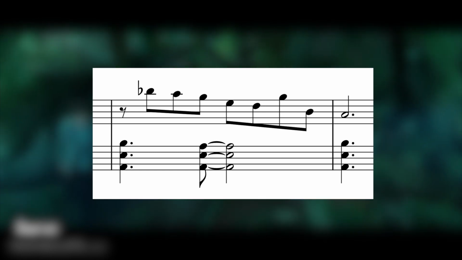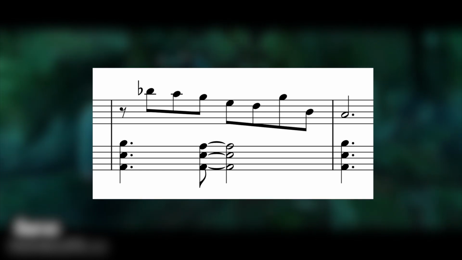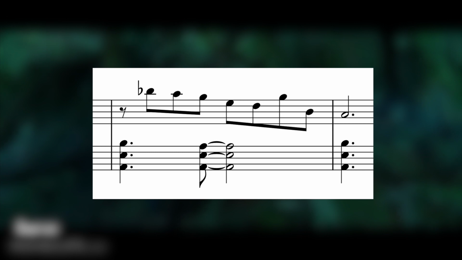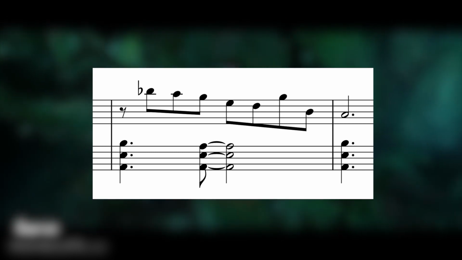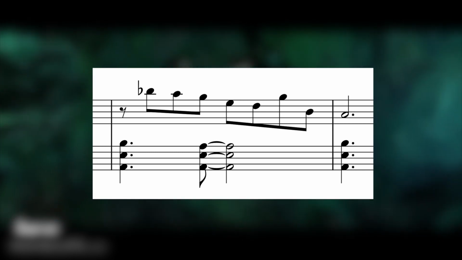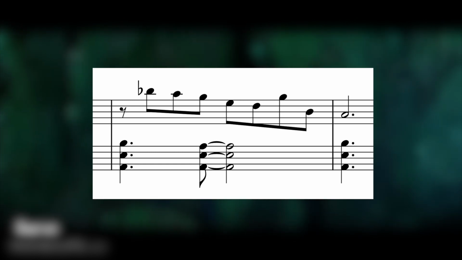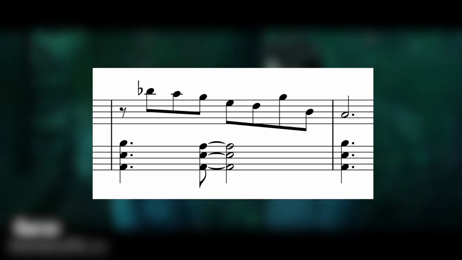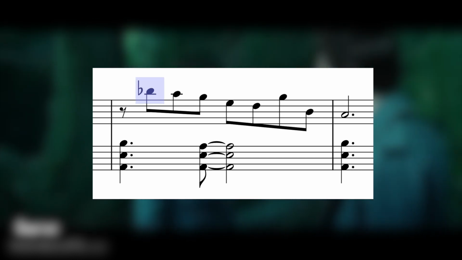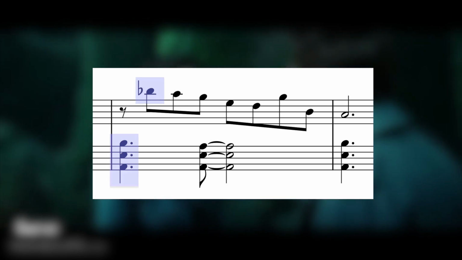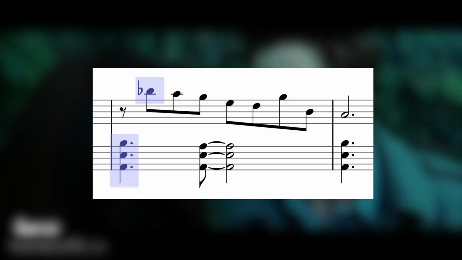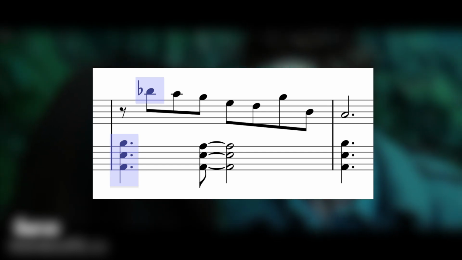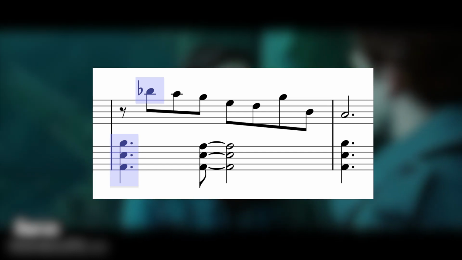When I first heard it, it completely took me out of the movie, and not necessarily in a good way. But it did intrigue me, so I listened to it some more. And after listening to it enough times to transcribe the entire cue, it's actually a great motif. So definitely the weirdest thing about the motif is the jarringly non-diatonic first note. That B flat is superimposed over our A minor, which is unexpected, especially considering we have a B natural in the voicing. Listen to what this vertical slice sounds like.